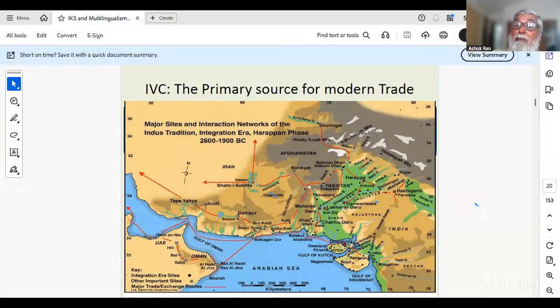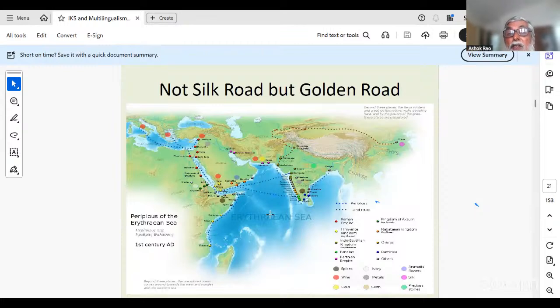Because of the Indus civilization's richness, the rest of India also became rich down the line, or it was already rich even though they were not trading. So 4,000 years back, India looked like this, and we have proof of why it was like this. If you see this, what they were bringing was wine and gold. The only two things that they were bringing are wine and gold. What were they taking back? Spices, ivory, metals, cloth, aromatic flowers, silk, and precious stones, to all the kingdoms here, all the way up to what is today Madagascar.